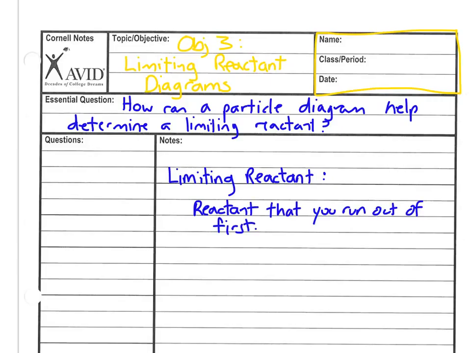So during a reaction, it is consumed first, you run out, and then your other reactant will end up as a leftover if you have any still in the jar. This is why when you're doing a chemical reaction between 2 substances that make something yummy in the end, you probably don't want to drink it, because there might be some leftovers of one of the reactants in there that is definitely bad for you. So let's get a sample equation and see what these particle diagrams are going to look like.